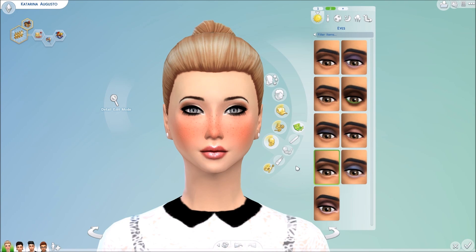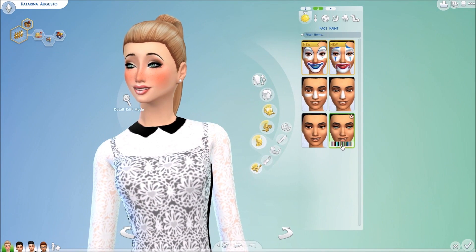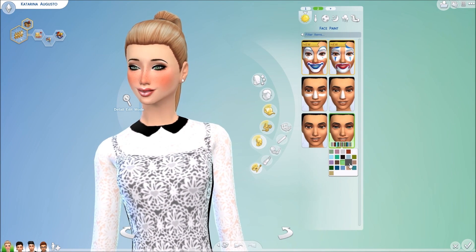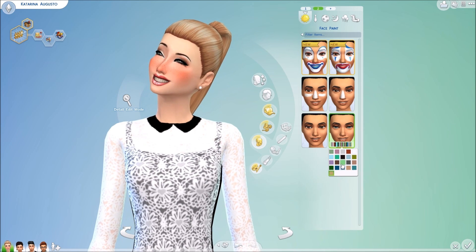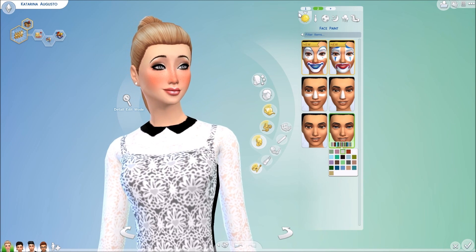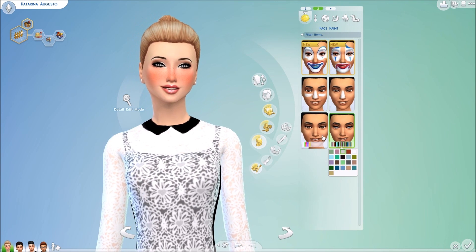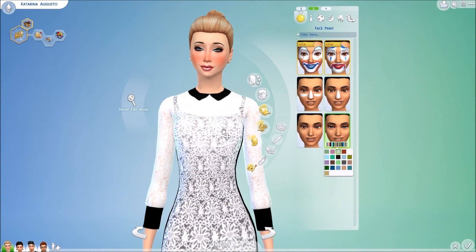Going ahead now into the eyes — Enticing Eyes by Vampire from the Mod The Sims website. It comes in a variety of colors and it's just overall really gorgeous. I love these contacts so much. The only issue is that they are in the makeup section, which means you'll have to change these eyes throughout each outfit you create for your Sim. I do have some custom eyes, but I'll show those later.